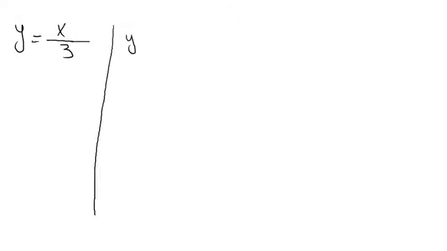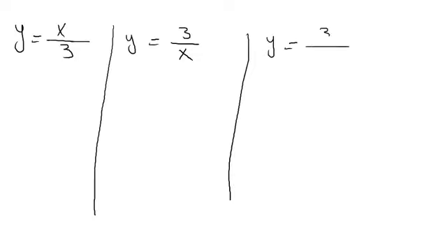Fourth example, what if I have x and y in two different terms? There is a big difference between y is equal to x over 3, and y is equal to 3 over x, and y is equal to 3 over x plus 1. In the first one, if x is in the numerator, keep it in your mind, I will make cross multiplication. So x directly is equal to 3y.